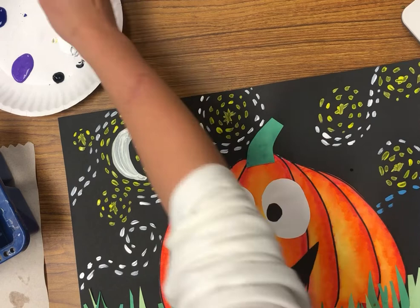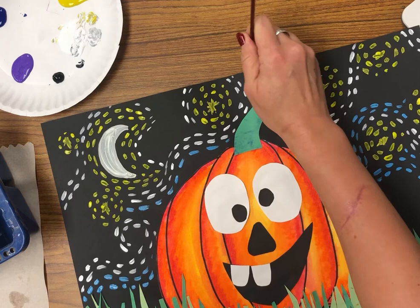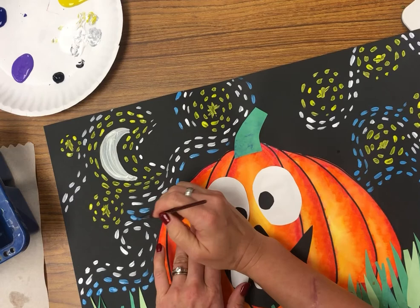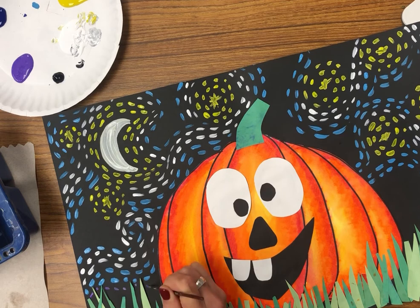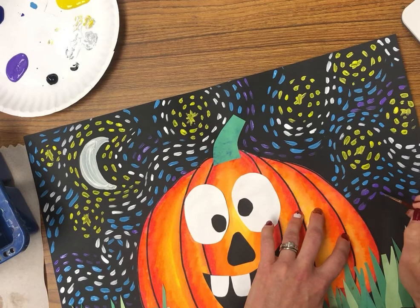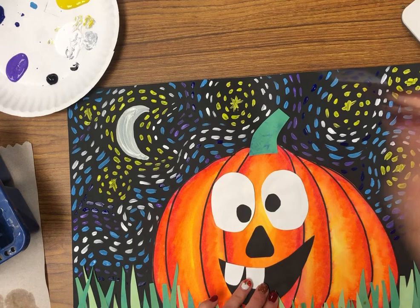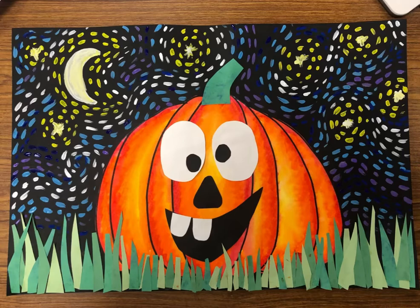I'm pretty pleased with the amount of white on my background, so now I'm switching to light blue. I like to have a couple of different shades of blue — it really helps give our sky depth. They follow the same lines as the white created; we want to create that movement, keeping lines going in that swirly pattern. Then I'm adding purple, and my last color is dark blue — that midnight blue. And if you look at it, you can see how the sky is twinkling and how that wind is swirling.